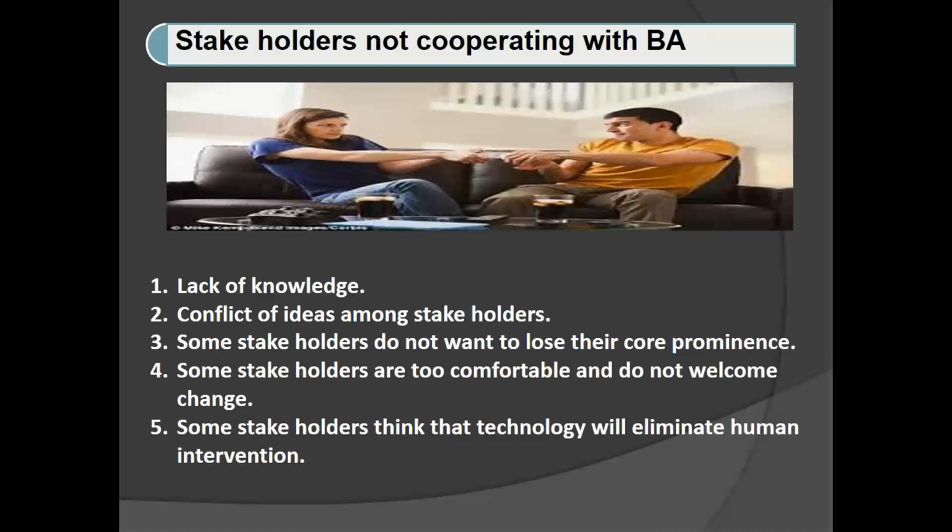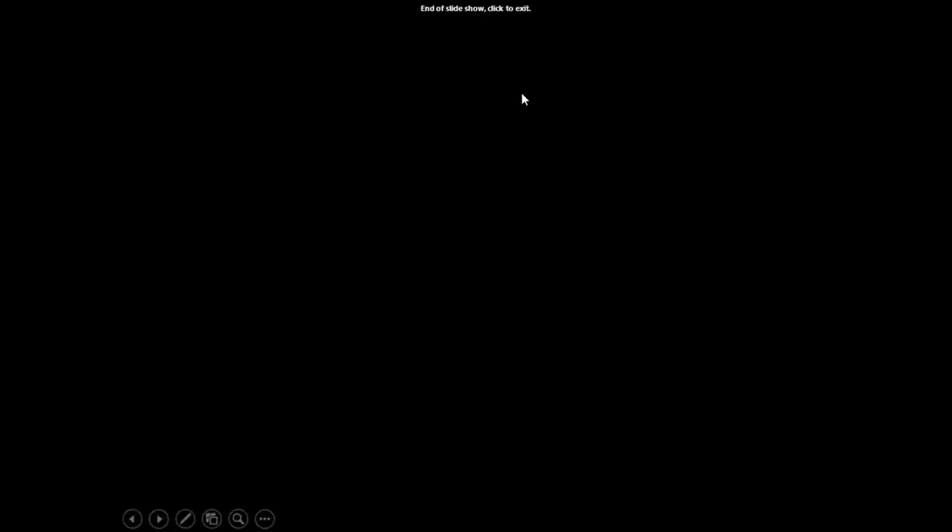When everything is automated, the management will think, why put this many resources in this project? Let me remove some of them. Thinking this way, some stakeholders do not cooperate with the BA. So these are the reasons why stakeholders do not cooperate with the BA. Just go through the notes once.